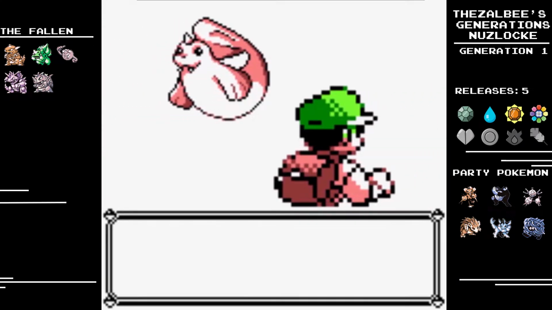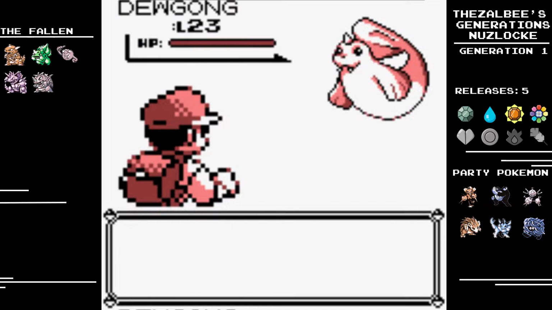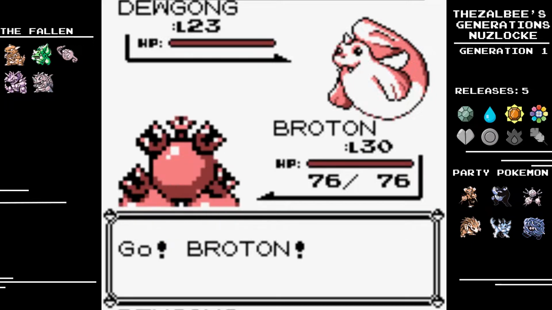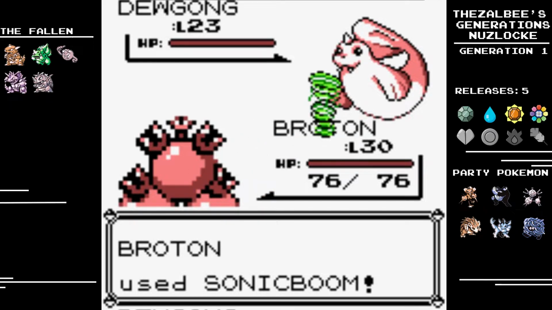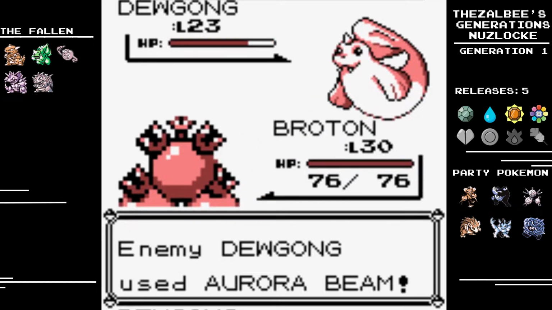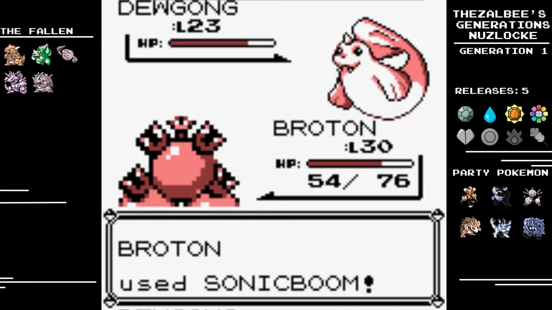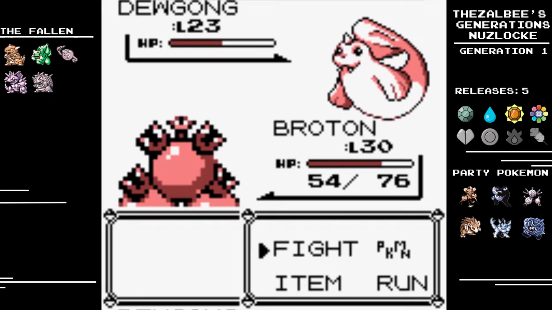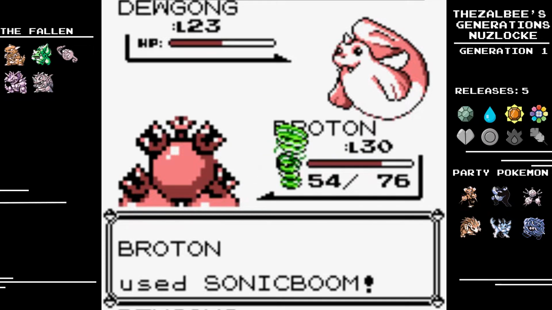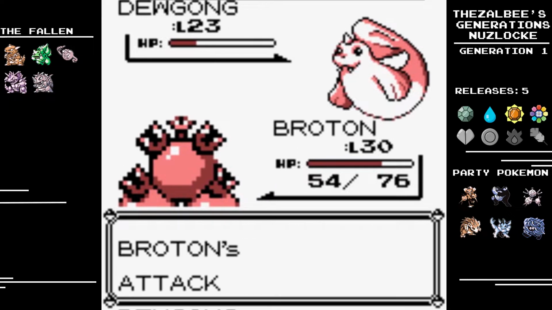another good ground type, I think, would actually help out. Of course, it's a Dewgon. God damn it. Now let's use Sonic Boom. Of course, the thing that killed right on the last episode comes back. That's fine. I didn't realize that Aurora Beam actually decreased the attack. That's actually really cool. I did not know that. Especially in this version. Growl. Okay, that's fine.